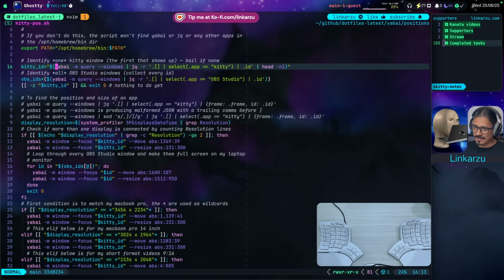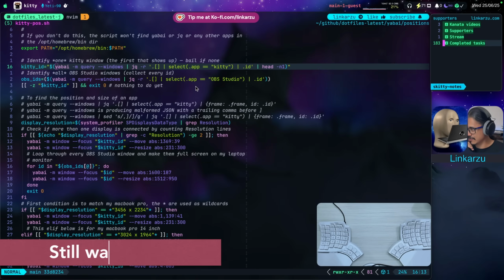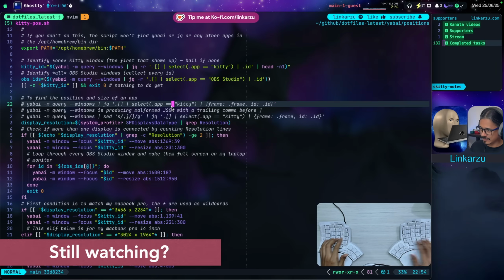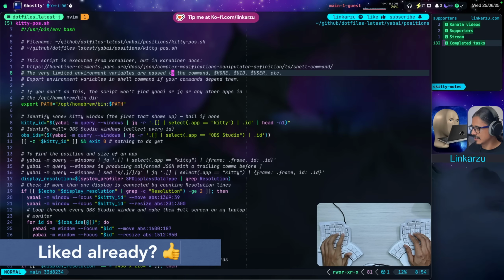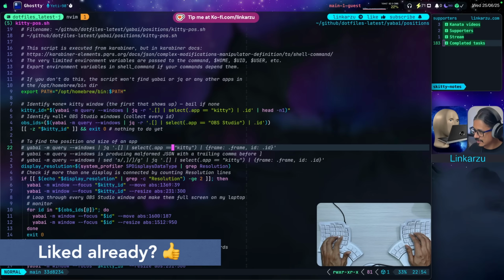You can get the size and position of a specific screen so you're not guessing, right? If you just place the screen wherever you want to place it and you run this command, you can get all of its information. Where's the command? Hold on. Because otherwise you would have to be guessing what's the size and position of a specific screen here.